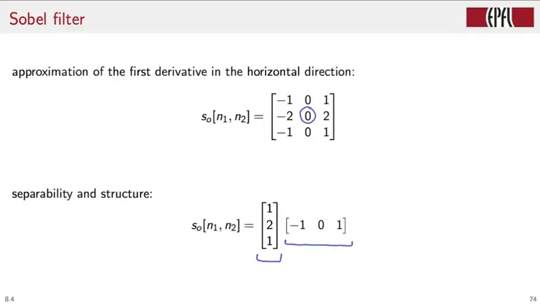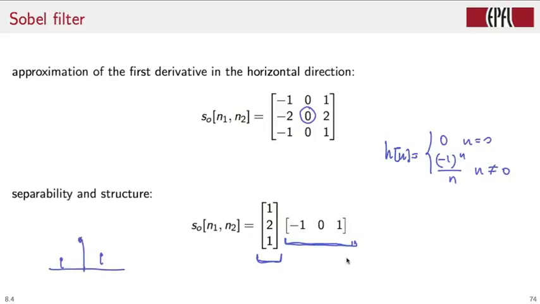Now you remember we have seen in module 6.6 that the impulse response of a discrete time differentiator is like so: h of n is equal to 0 for n equal to 0, and equal to minus 1 to the power of n over n for n not 0. So this 3-tap filter here is the 3-tap approximation of the ideal differentiator in discrete time. The first part here is a 3-tap low-pass filter. The impulse response looks like so. And what this filter does is average together 3 subsequent lines in the image before we compute the differentiation. This helps us combat the noise that a simple differentiation operation would end up amplifying.